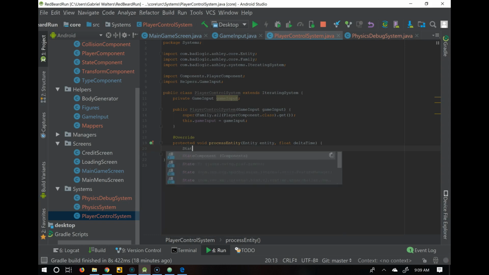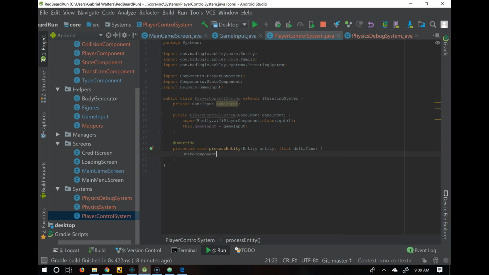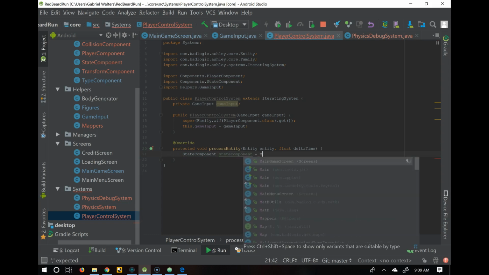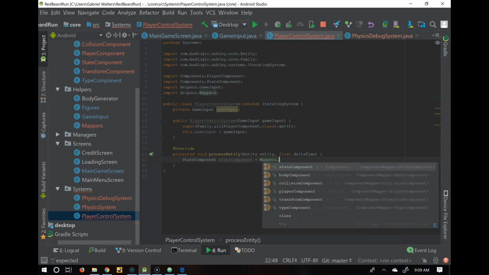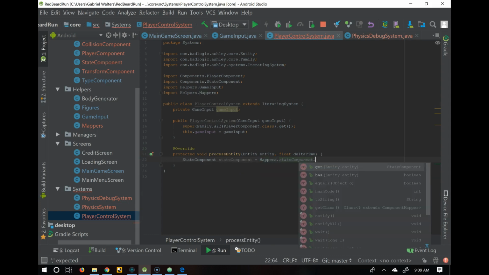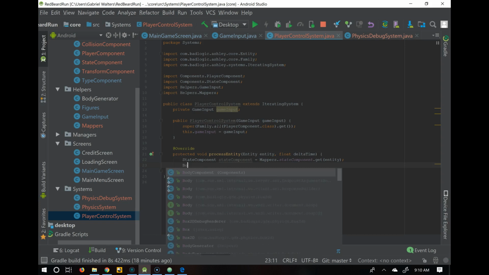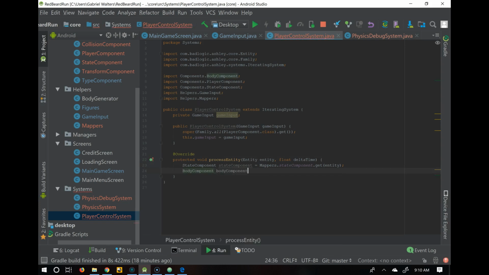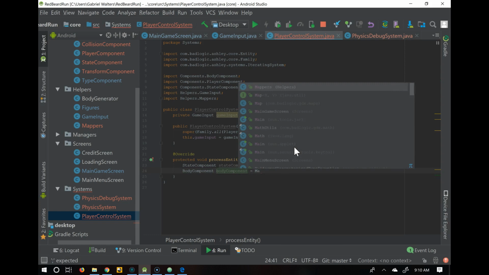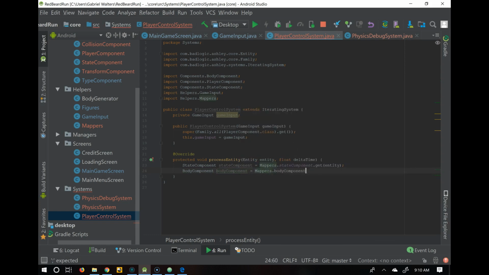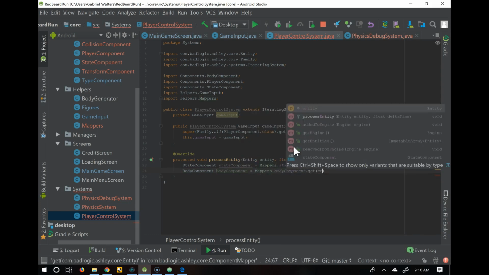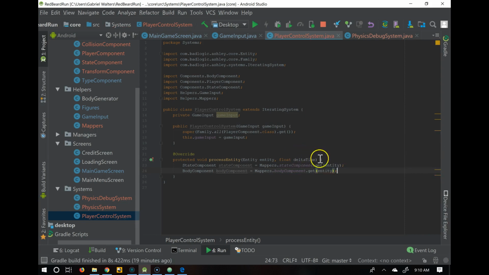So state component is equal to the mappers dot state component dot get for the entity, and we have our body component. Body component, mappers dot body component dot get entity. Okay.